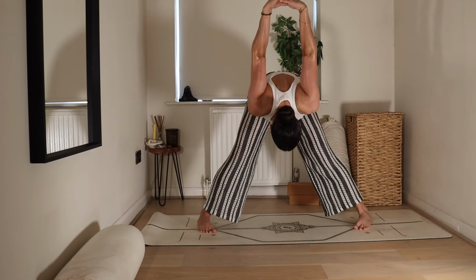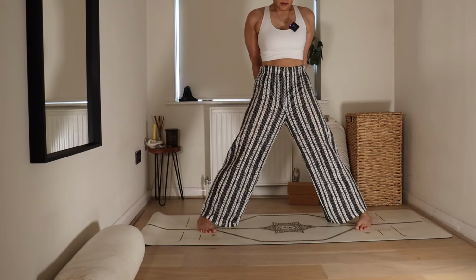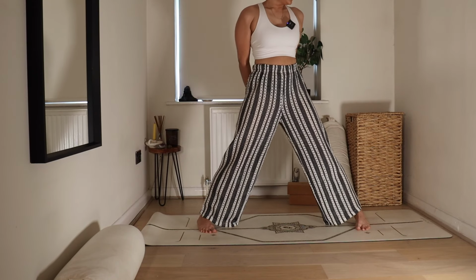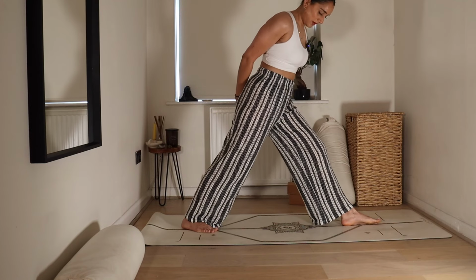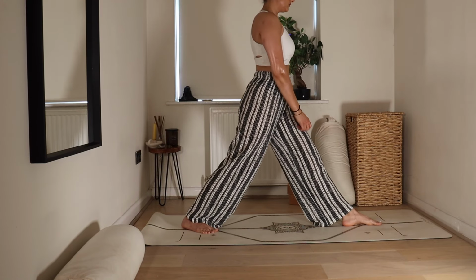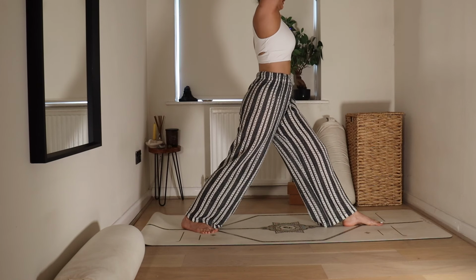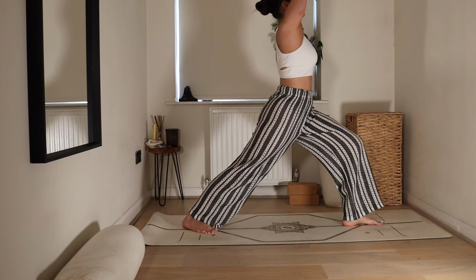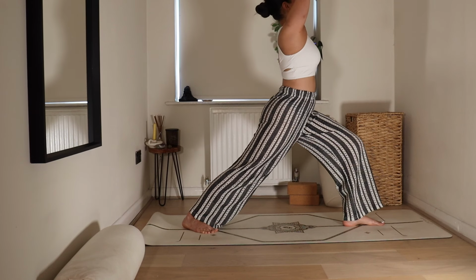Good, slowly start to come all the way back up. And then you're going to turn the left foot to face the back of the mat, keeping the right foot at a 45-degree angle. Release the arms. Inhale, sweep the arms all the way up. Exhale, bend into the left knee for Virabhadrasana on this side for 5 breaths.